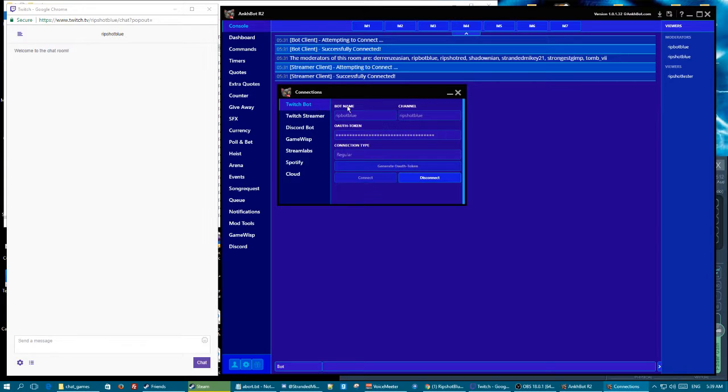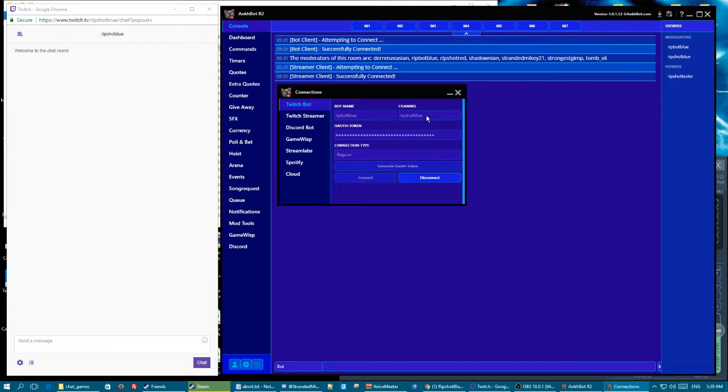Then go to the bot section. For your bot, you're going to need a bot account. So log out of your Twitch account on your web browser and make an account for your bot, whatever you want your bot named. Once you've done that, do the exact same process. Put your bot's name rather than your stream name, generate an OAuth token from here and put it in, and make sure for channel you put your streamer name there.